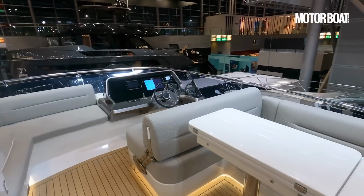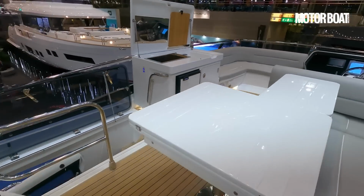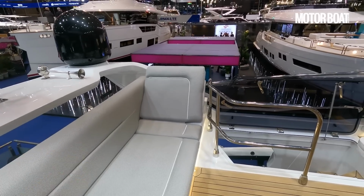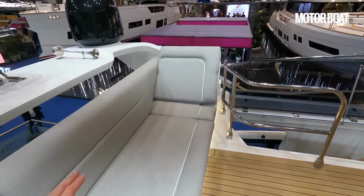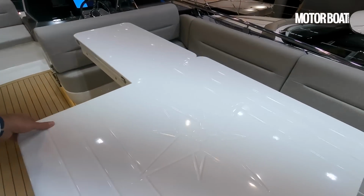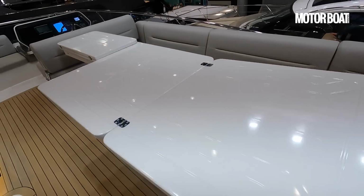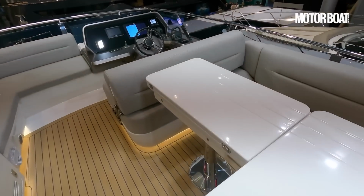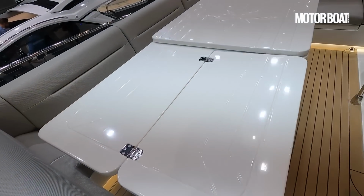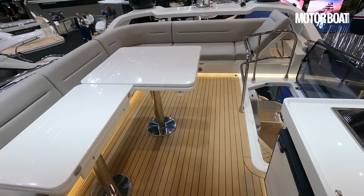Now remember, this is only a 44-foot boat, and look at the size of this Flybridge. Really big Flybridge area up here. Rather nice little chaise longue effect there. You can fold that down, but again, just gives a bit of support if you want to use that as a sun pad. Another massive table up here. You can see that that bit folds out. Have a full wrap of seating around there. There's another folding section up here. So that folds out and completes the whole set of a really huge table, but you can see why they want that folded away. So there's a nice passageway up from the staircase.